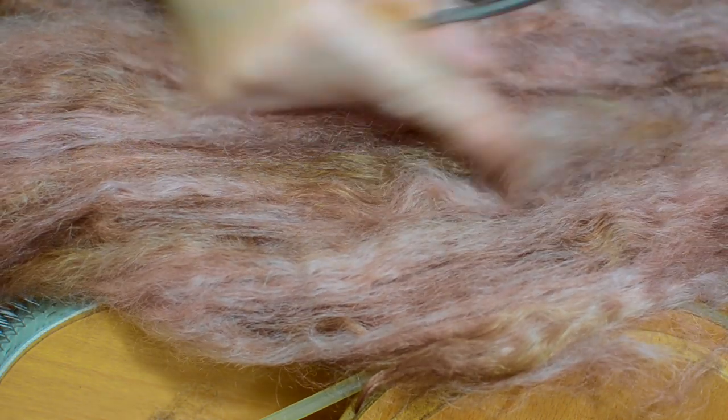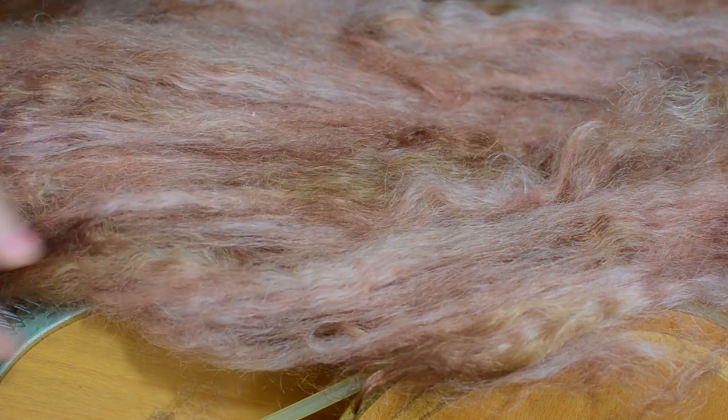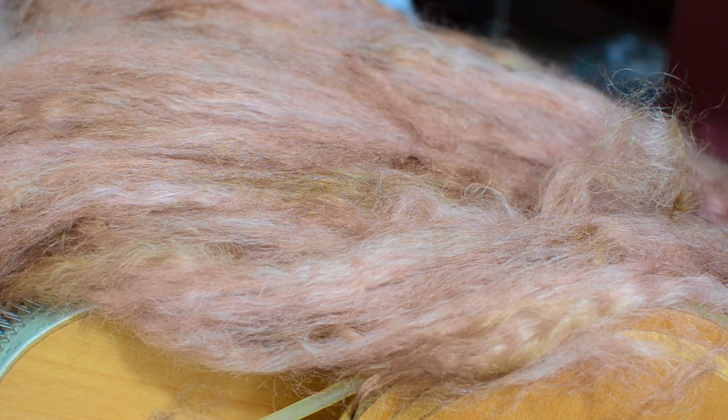So there you can see those lovely streaks, and it's a very different effect to the Romney because you've got this very strong directionality to the fibre. You can see it's pretty much all going in the same direction.